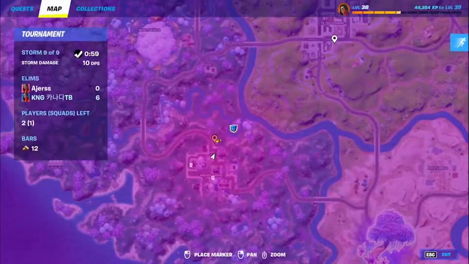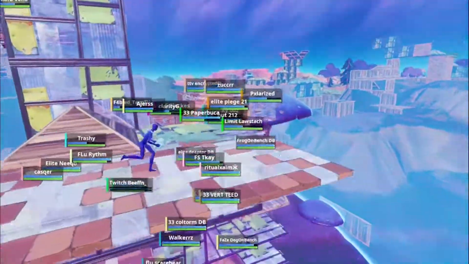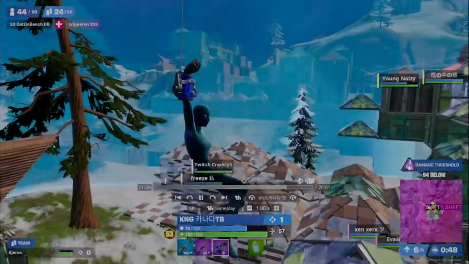In game 1, Khanada and Ajerss use their grapplers to mirror height and wait for the height team to run out of mats. Let's go into game 2. Game 2. Khanada and Ajerss have less mats going into the endgame and choose to grapple through the first moving.